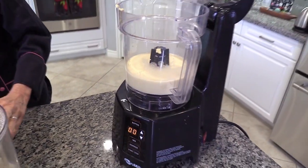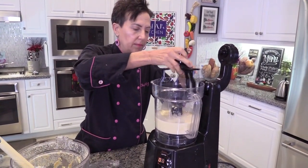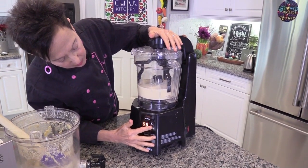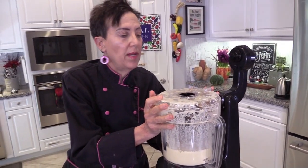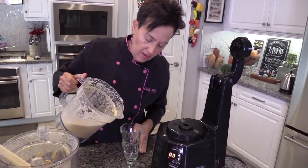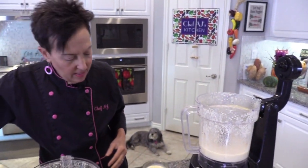To thicken it, I'm going to add one banana that has already been frozen — this banana was ripe before I froze it. I'll put that in a little bit smaller just in case, wipe the blades in, and then put the top on. We're going to press the button — I'm not going to need 16 minutes, probably not even two. And that's it — you've got a pina colada smoothie. Maybe I would put another banana in next time to get it a little bit thicker, but even without an extra frozen banana, this is really delicious.